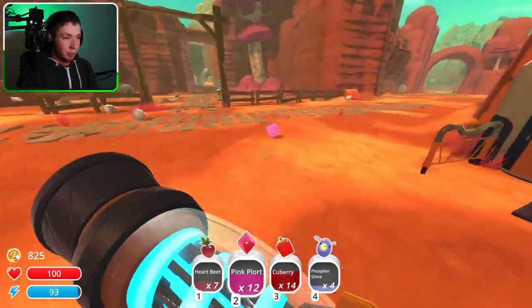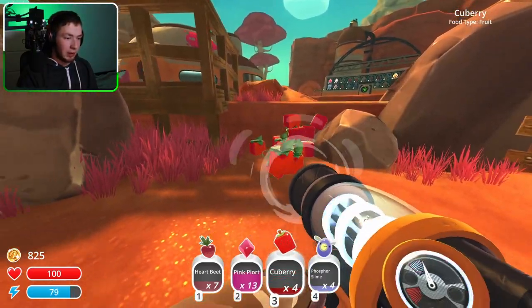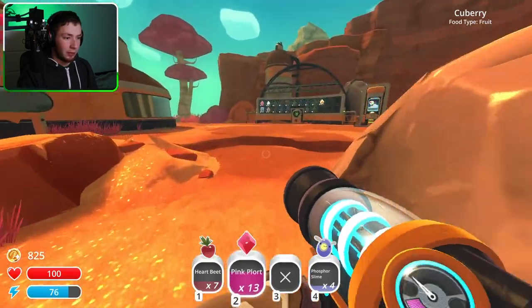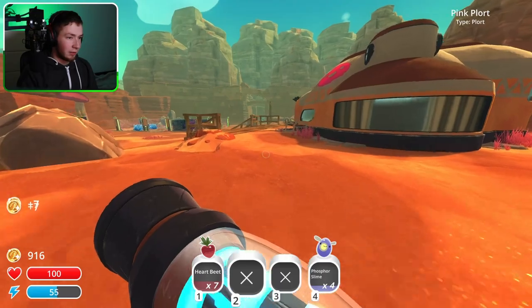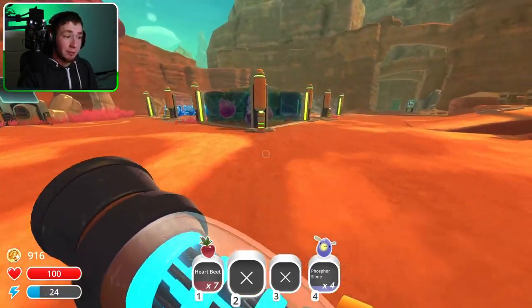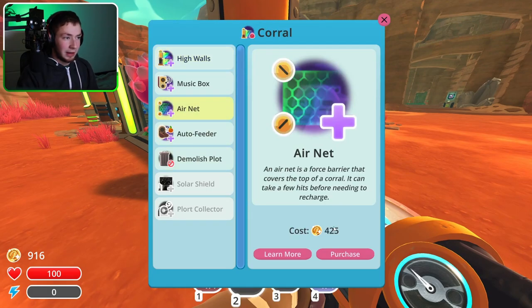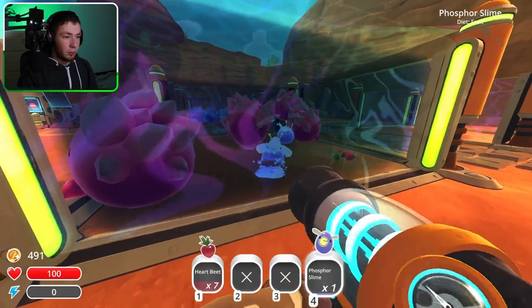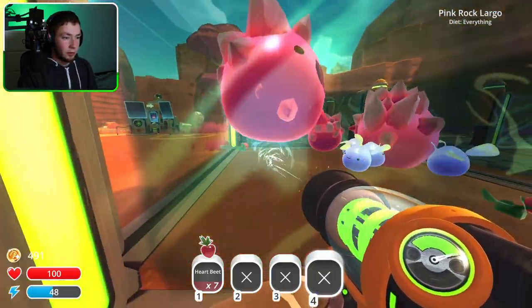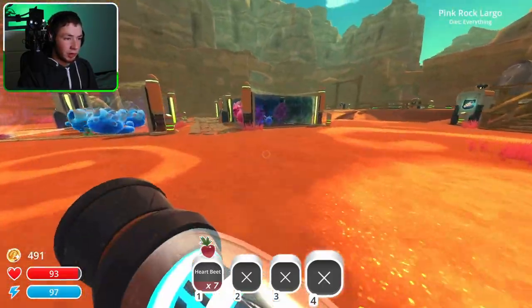Everything. Cube berries. Don't really need them. I'll add them over here to the pile. Maybe I'll set up a plot for it. Pink plots, I can sell these. And we have 916. And that means I can set an air net to this. Purchase. So now I should be able to put the fossil slimes in here. And you guys will be able to go free.